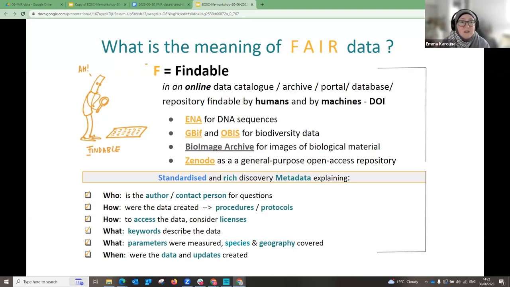You're providing specific keywords with the data. So for phytoliths, we would want to put a keyword phytolith on there. We'd want to put maybe a geographic region. We might want to put something like the age range. If it's archaeological data, you might want to put the actual archaeological age of the data. And it's really good to put as many keywords as possible on there. And then when talking about the data, where the data comes from and when it was created, so the date that it was actually created and different versions of it you might actually have on there.